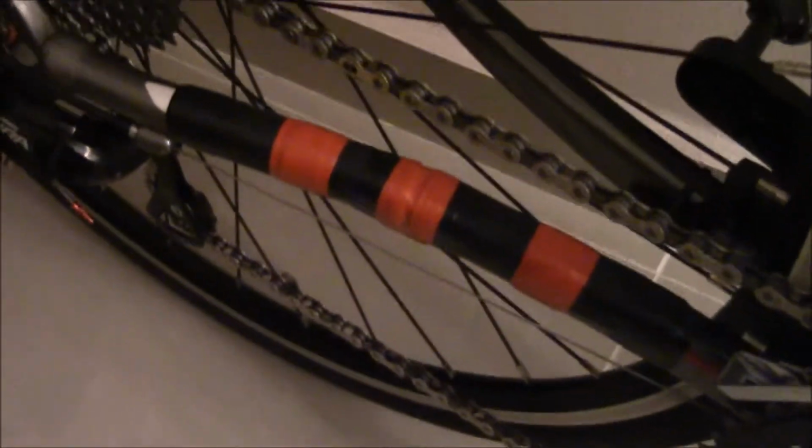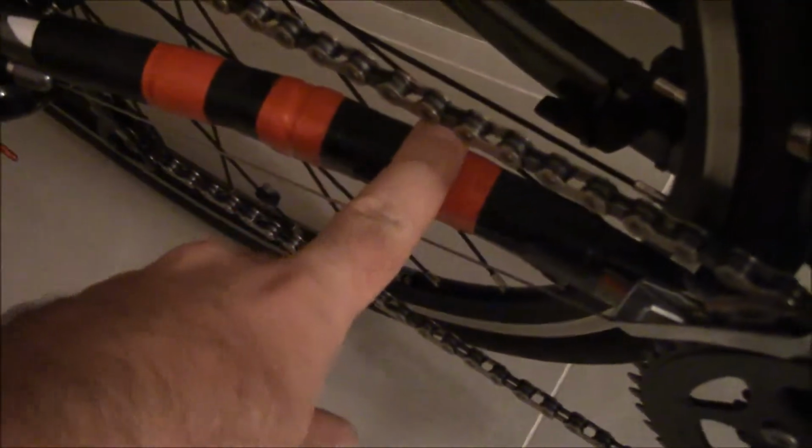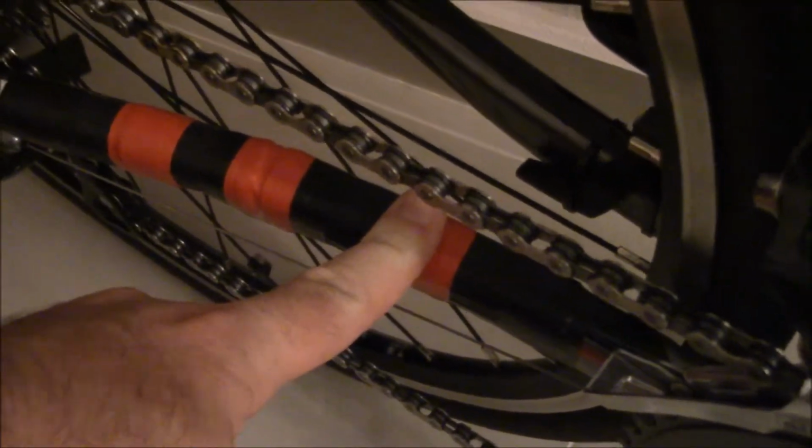Now, you're gonna get nicks and cuts. I got nicks and cuts all over my bike. I got to get them underneath. Let's see if we can see one there. See, you get them all over the place here on your bike. You're gonna get them from rocks coming up and hitting stuff. But the last thing you want is to chew up this portion of your bike, because your chain will chew this up pretty quickly, depending on the types of bumps you're hitting and stuff like that.